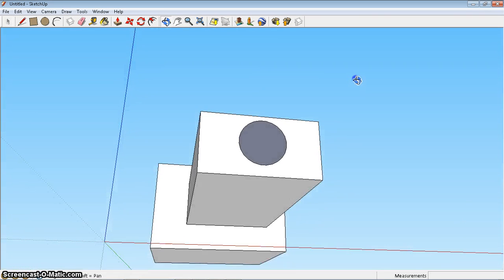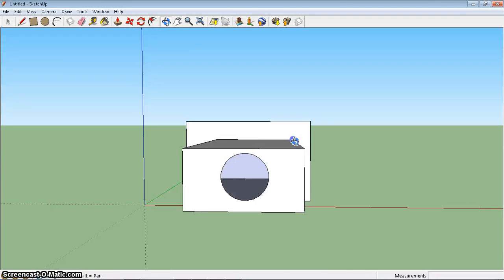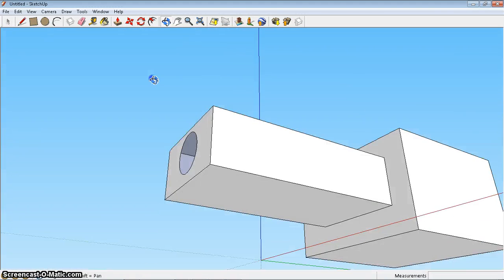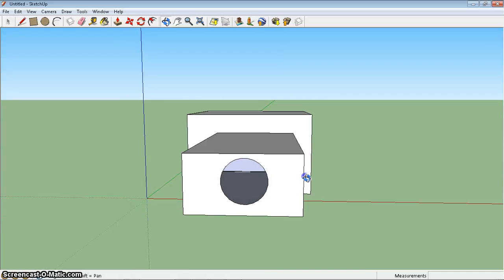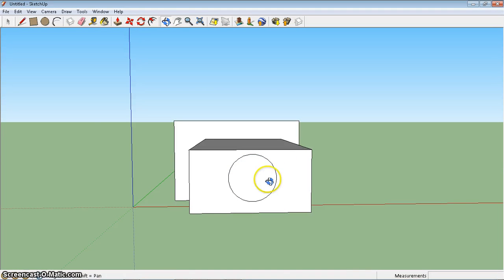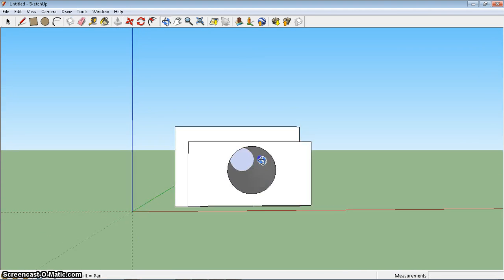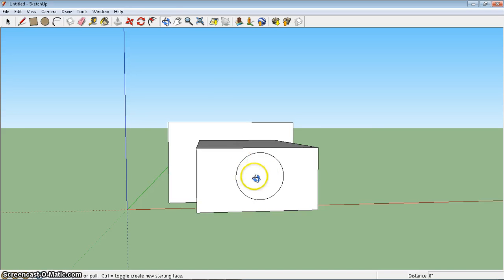Now, you'll notice that it basically deleted that face of the circle. This is a hollow object essentially. I could have used my push-pull tool like before, and it looks like then it is a solid object. So that's a weird thing to notice.